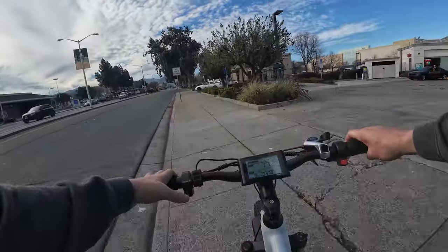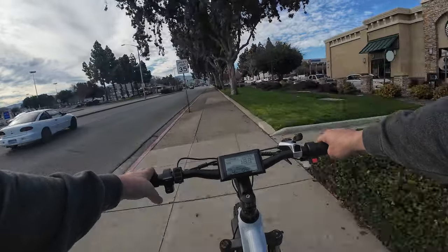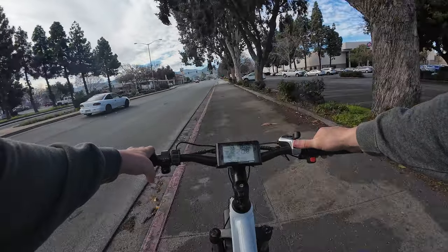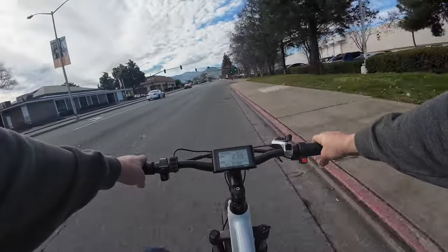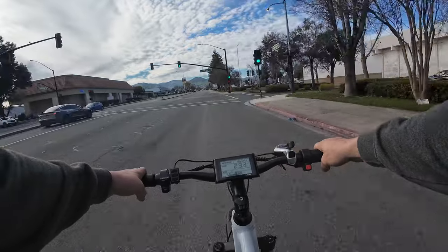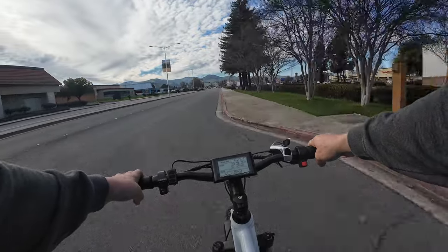Let's try pedal assist 4. So I noticed the bike will naturally kind of want to cruise around 17 miles an hour with pedal assist 3. We're in 4 now, and 4 wants to cruise right around 22, 23 miles an hour. So we're moving along pretty good right now. Yeah, it cuts off at 23. So pedal assist 4 is gonna get you going 23 miles an hour.